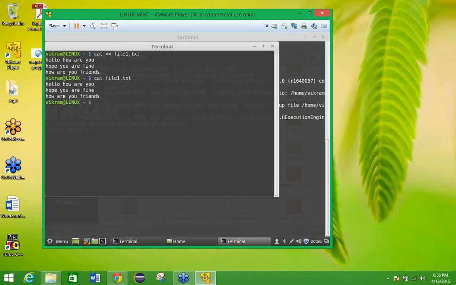So again we can open that file with the help of an editor. Like Nano, we also have one more editor that is known as the VI editor. Okay, how to open this one? Simply write VI, space, file1.txt. When you press enter, it will open like this. Suppose you have anything to modify, some spelling mistakes.